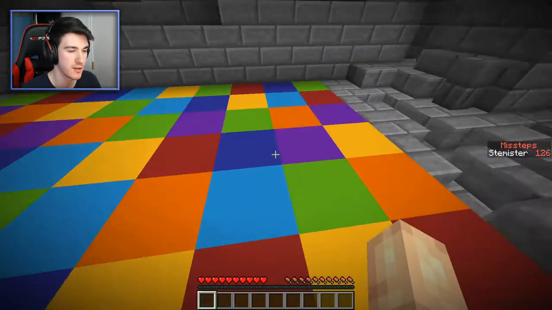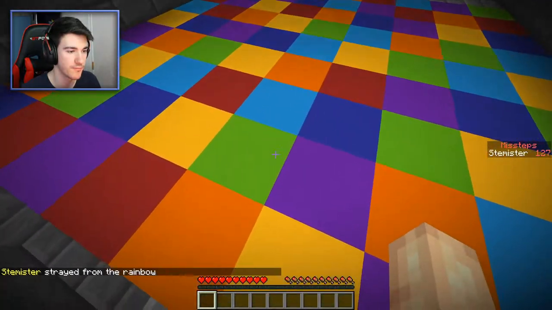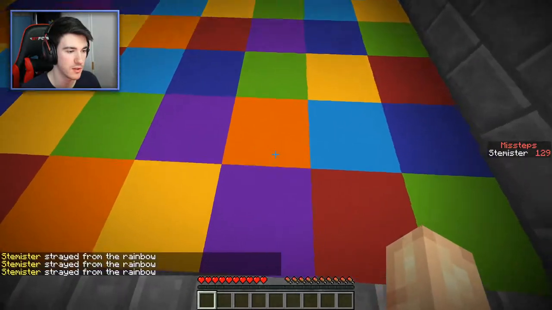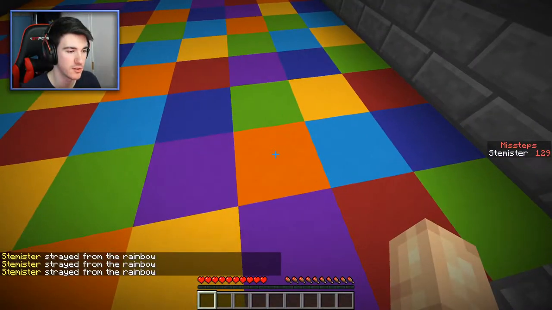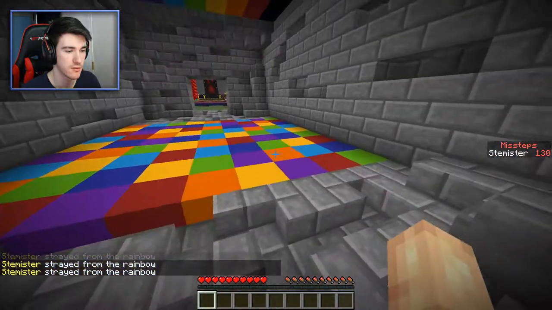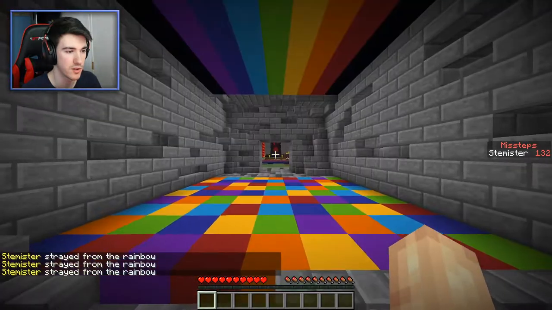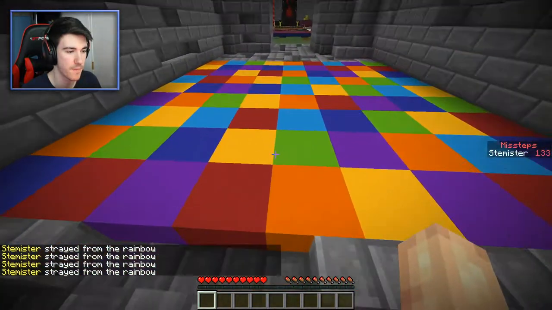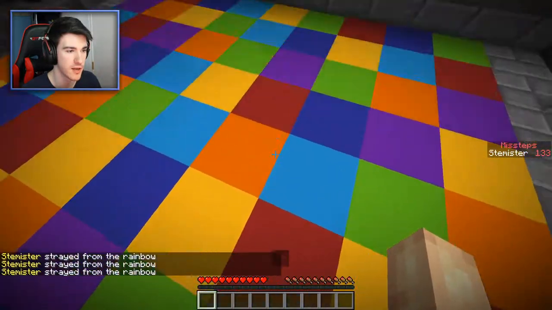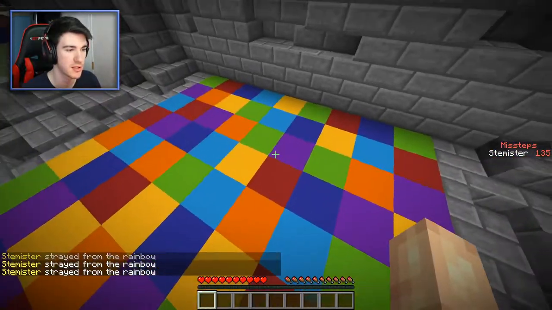Okay. Maybe, red, orange, yellow, no. Can stand on this yellow. Can stand on this purple. Red. Green works. Maybe it's just the same color, so red to red. Is it just that simple? Jump, please. There we go.